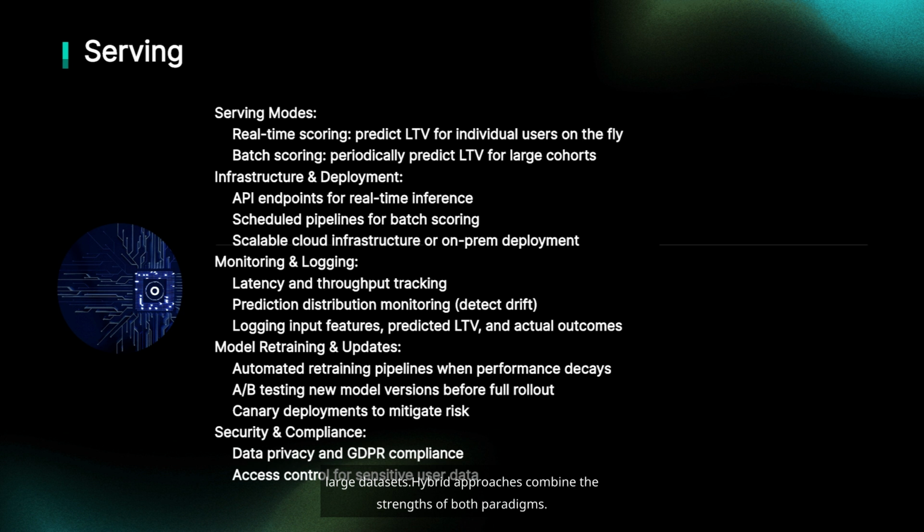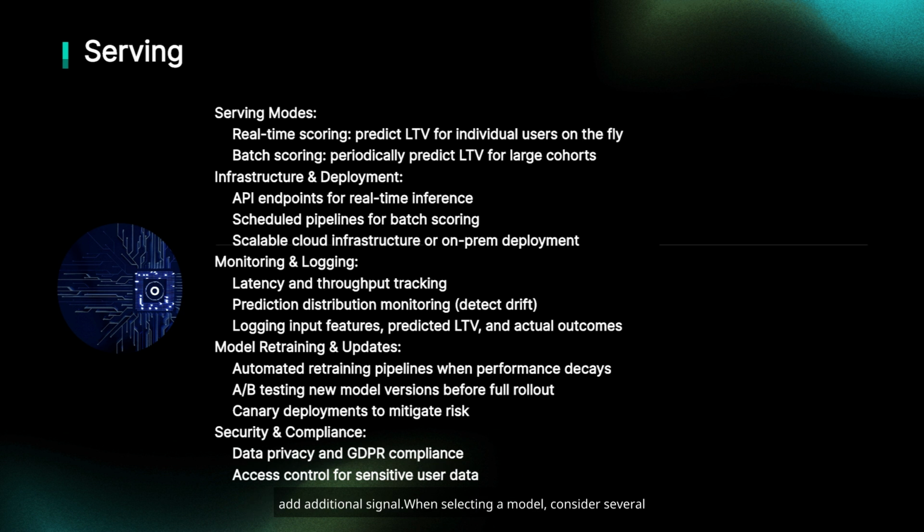Hybrid approaches combine the strengths of both paradigms. For instance, embeddings from a transformer encoding user behavior can be fed into a gradient-boosted tree model. This approach leverages sequential modeling from the neural network while retaining the strong tabular prediction power and interpretability of tree-based models. Feature engineering remains critical. Core features include RFM metrics, engagement patterns, session length, clicks, retention, and derived temporal features, rolling counts, averages. Categorical embeddings for user segments, geography, and device types add additional signal.